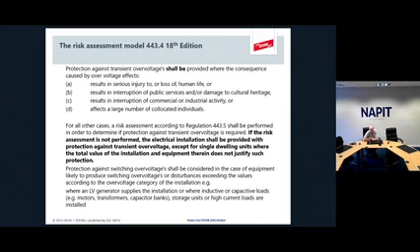Now, the word large isn't defined, but this would incorporate, say, a block of flats. It could incorporate a sports stadium. It could also include, say, a music festival, because that's a large number of co-located individuals. Because a temporary installation is the same as a permanent installation, as far as the regs are concerned. So a large number of co-located individuals is new, and that, as I say, will incorporate quite a number of applications there. And then it goes on to say, for all other cases, you're going to do a risk assessment.